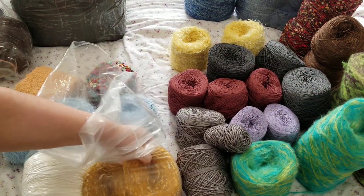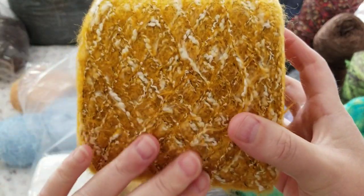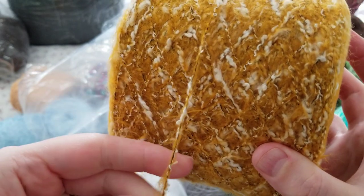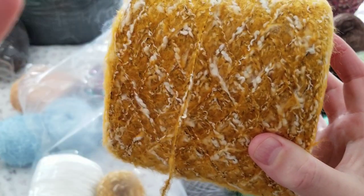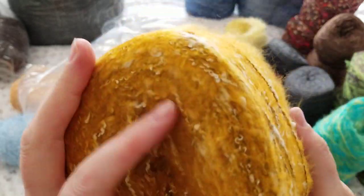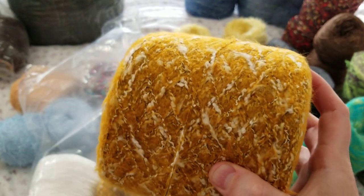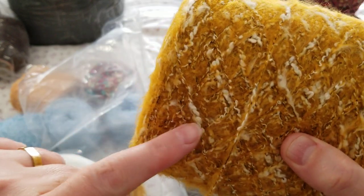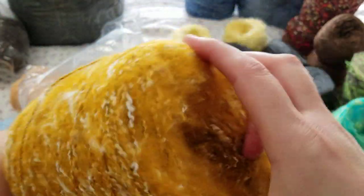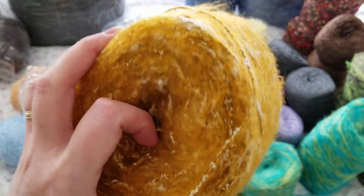Look at this — it's like mustard. Look at this rich texture! I think there's cotton in it. On the auction, Mr. Charter explains what's in it — how many meters per 100 grams. He gives you all that information. If you go to his Instagram page and look at the yarns on auction, you'll see all the information provided. You just need to click to English and it will be translated. It doesn't shed, it's not itchy, and it's super, super soft. I love this!